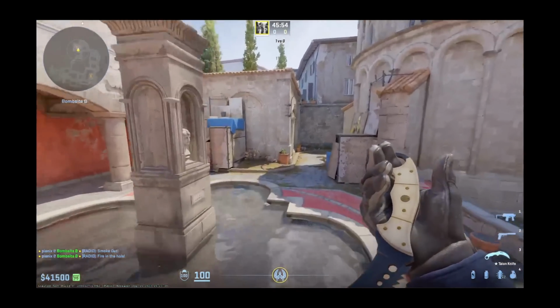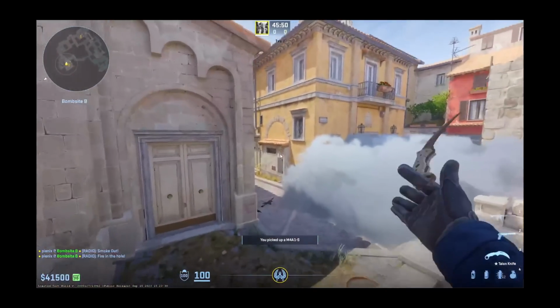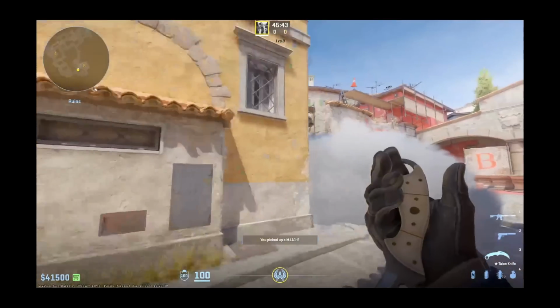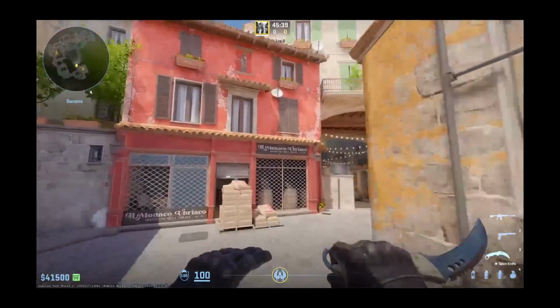Sorry, I went on a bit of a rant about how to play B. No, that's good. I appreciate it. And so if we've lost banana, I know you will probably want to try to retake it. Yeah, for info, right? Okay. Well, if you lost banana on T side or CT side?